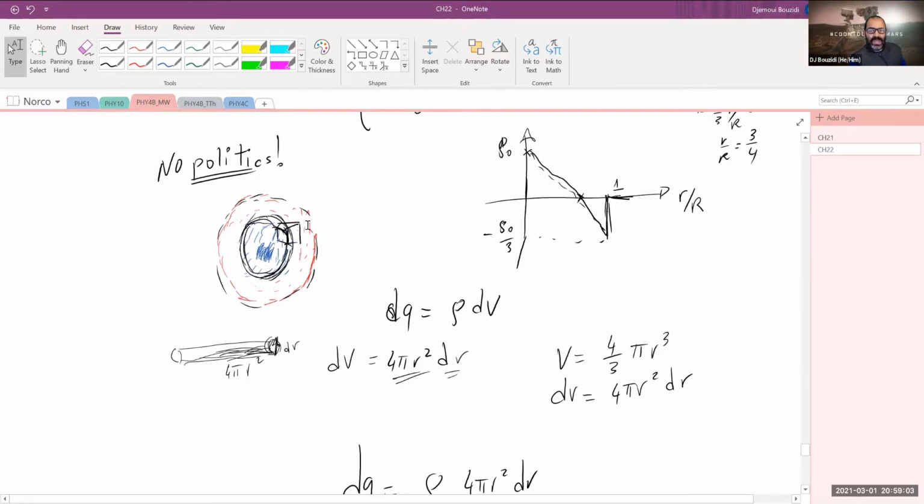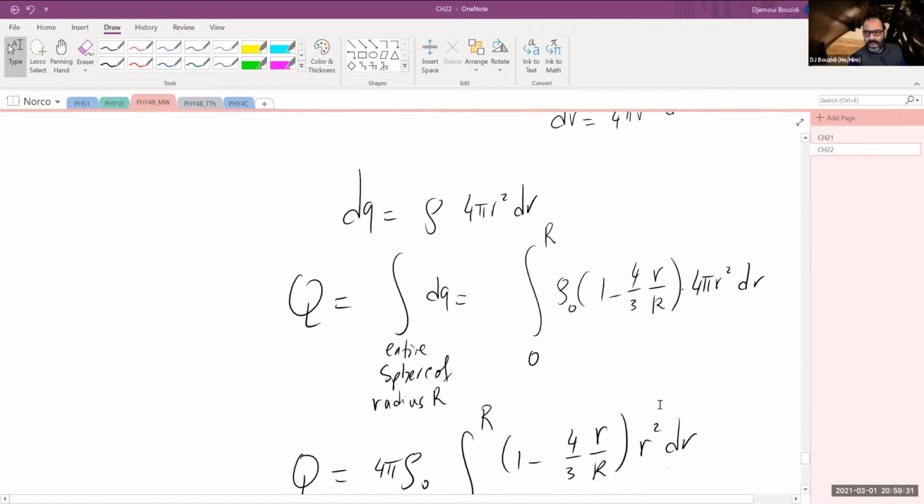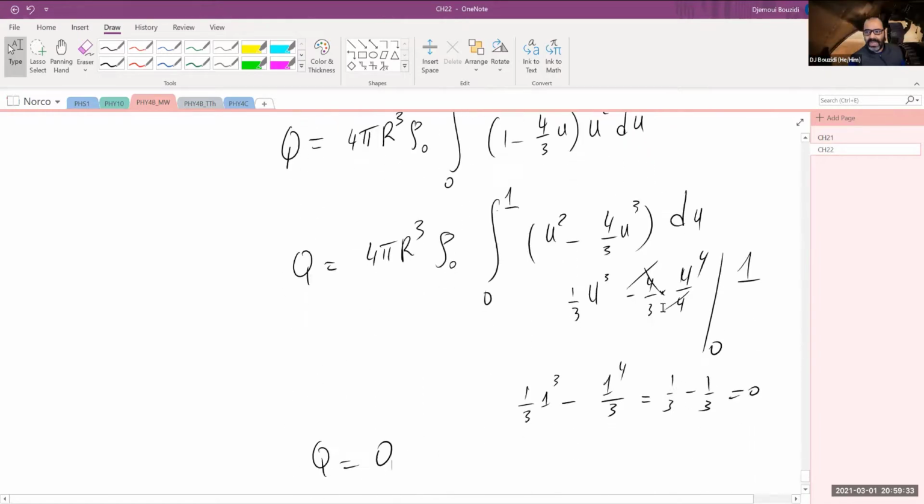But this one is spread throughout a bigger area, albeit less per unit volume, so there is more contribution to it, and that seems to be what's going on in this case. They cancel each other. This one has more charge, rho naught, in the center, and this one has 1/3 of a negative charge on the other side, but somehow they cancel each other because one of them is spread throughout a bigger area than the other. So at the end, that's what we saw: perfect cancellation, and that's what the 4 was apparently for in this case.